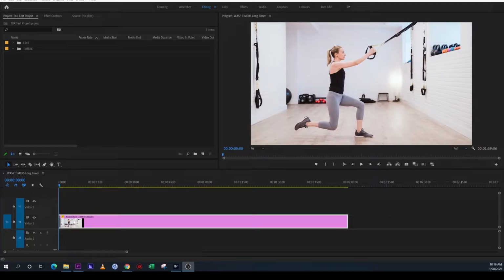I'm going to show you how quick and easy it is to add timers to your workouts. It doesn't matter whether you're adding a simple 15-minute timer or you want to replicate your Seconds Pro workouts with specific times on screen. First, let's start by getting the graphics into the project.